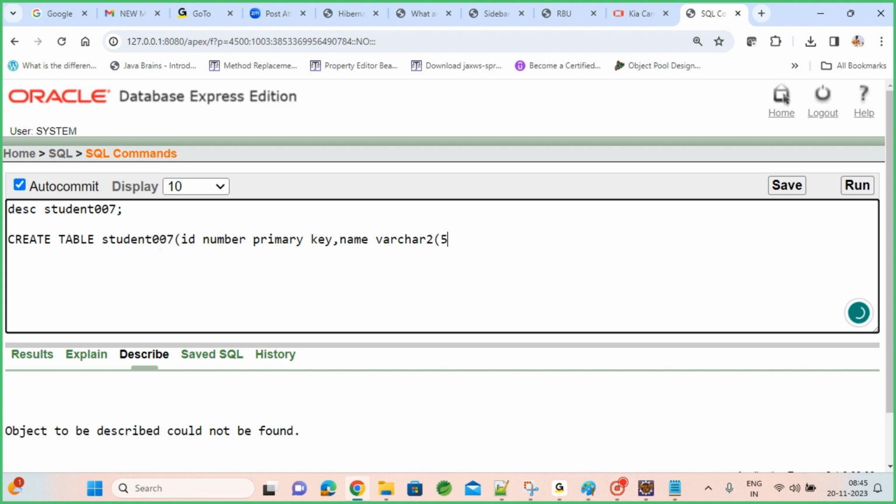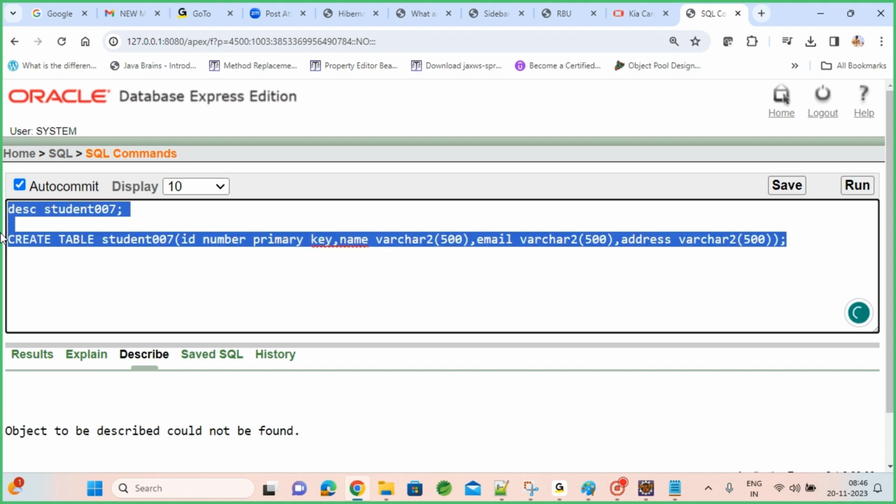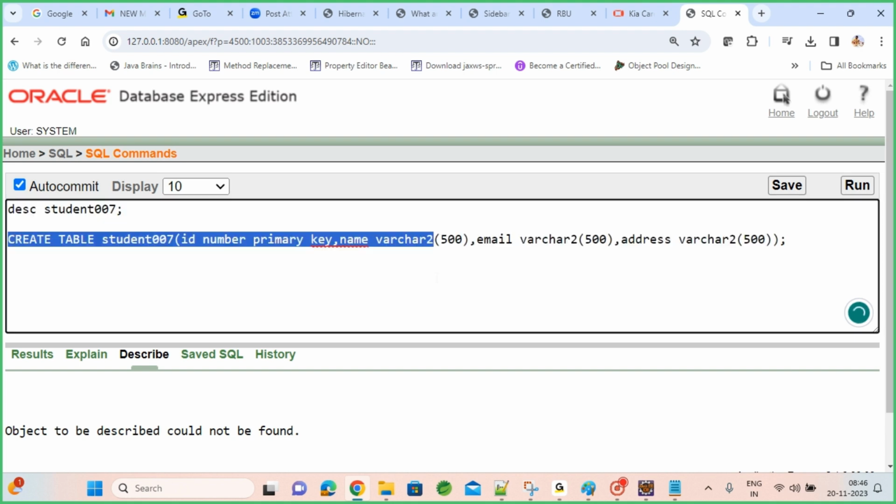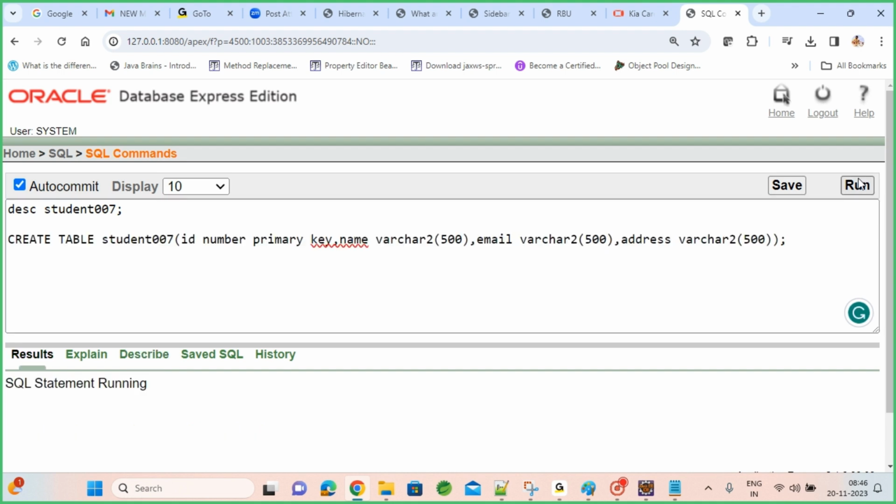Name varchar2 of 500, email varchar2 of 500. What else do we have? ID, name, email, and address. Address varchar2 of 500. So let's create this table. The table is created. Now fine.